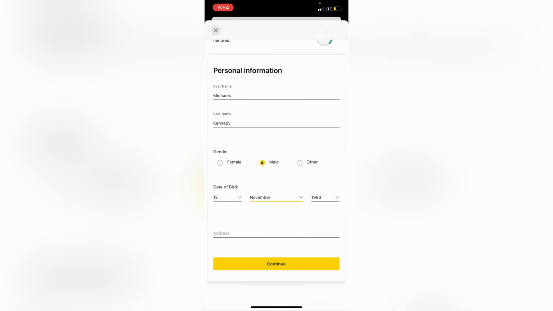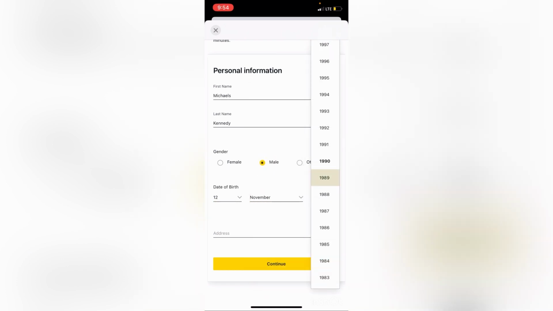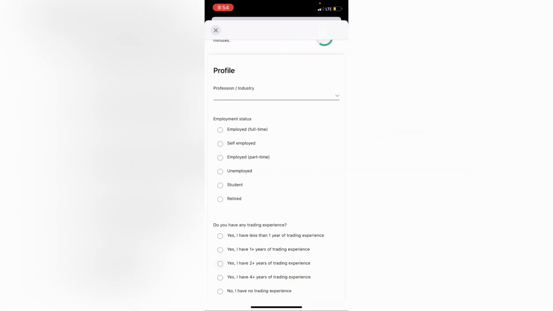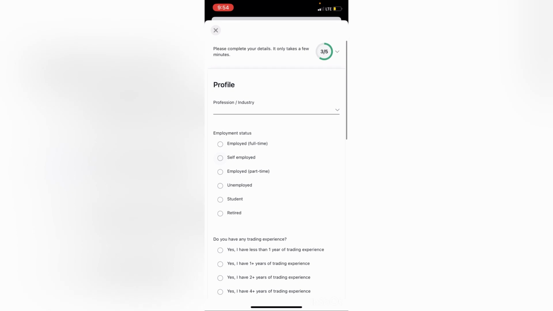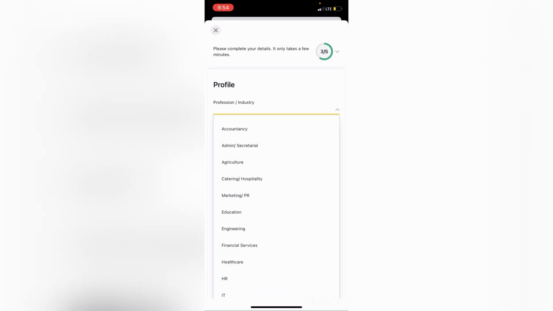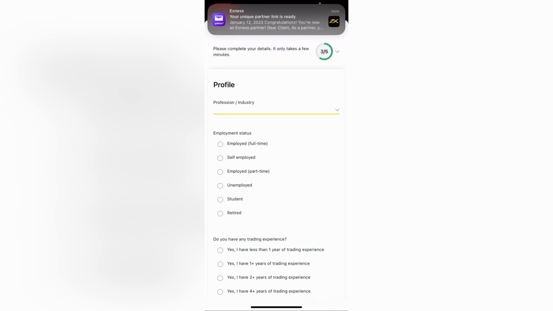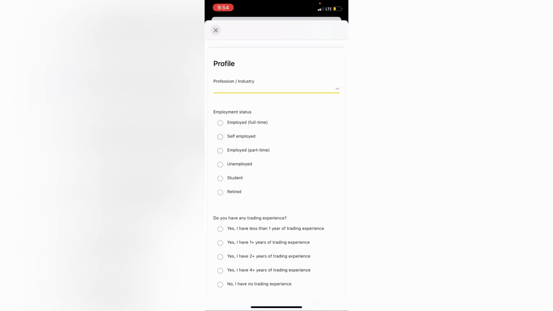This shouldn't be a problem. So it asks you your profession, your industry. Are you self-employed, are you employed, are you unemployed, are you a student?